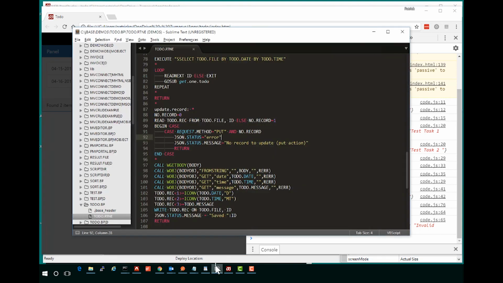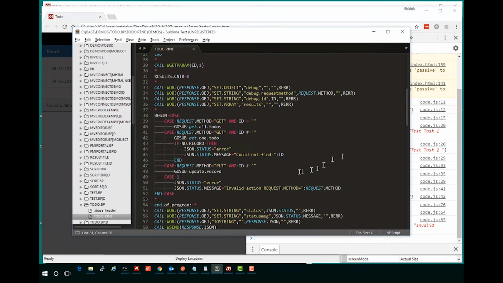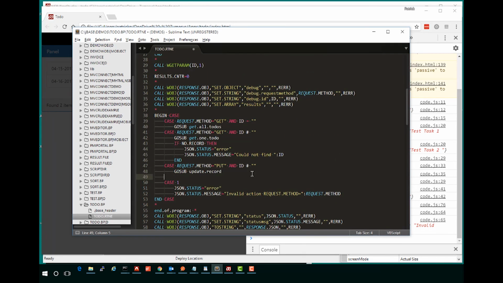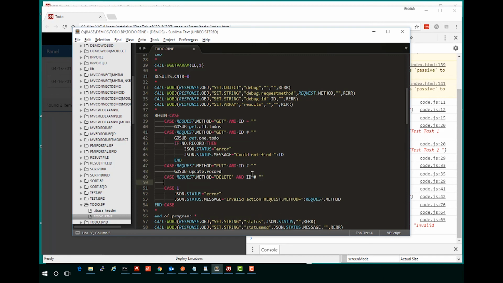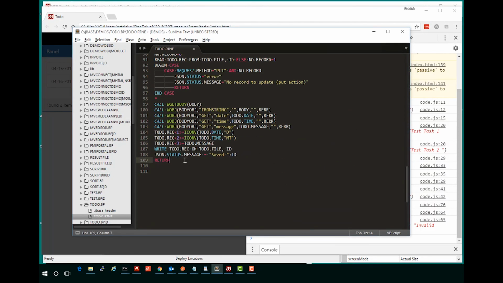So now let's go down to our PICK side program and now say, okay, ID equals nothing. We're going to go sub delete a record, to the bottom of our code here.